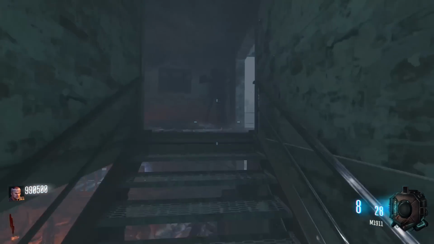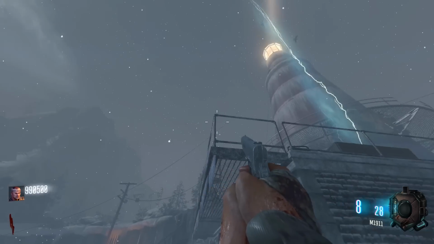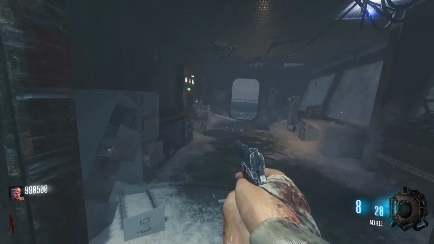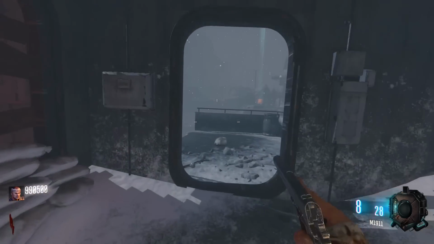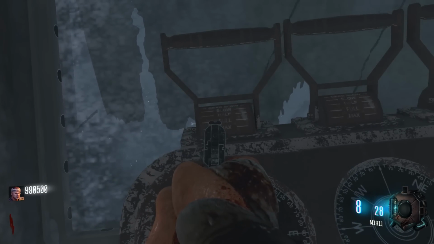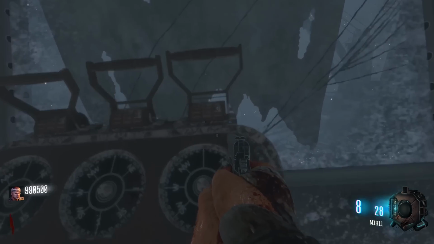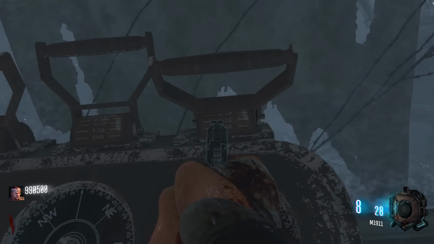And now, if done correctly, you should hear this. Morse code being beeped out throughout the map. Now what you need to do is head over to the power right up top, the top of the ship. And what you want to do is head over to the right side here, pull this down once by holding interact on it, tapping it 1 time. And then this one 3 times, 1, 2, 3.